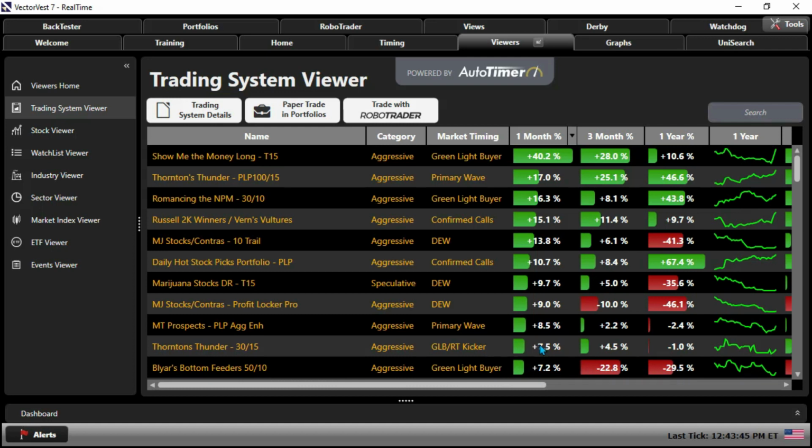Bottom feeders, we just did a bottom fishing campaign in one of our portfolios, and we do have a webcast coming up next week on Wednesday and Thursday talking about a bottom fishing course that you might be interested in. So notice that if I look over the last 1 month, it's starting to move. There's a bottom fishing search starting to move. All right, so just keep all of that in mind.